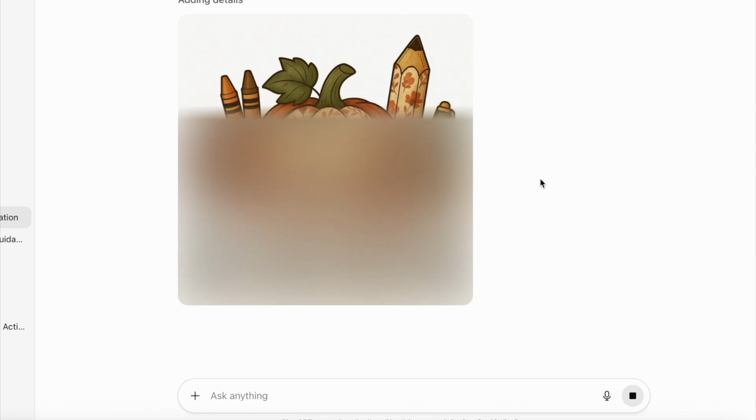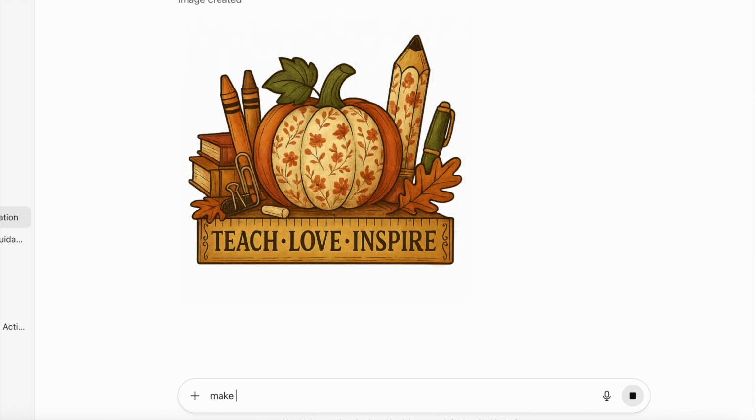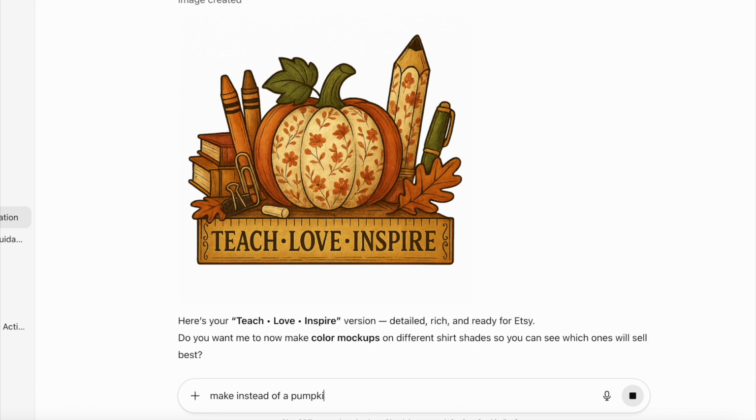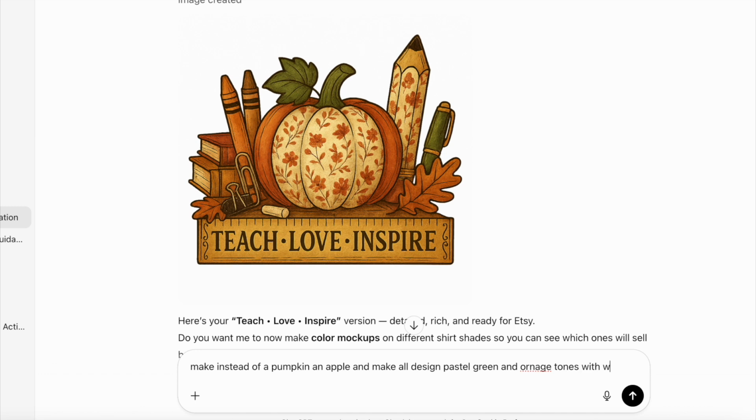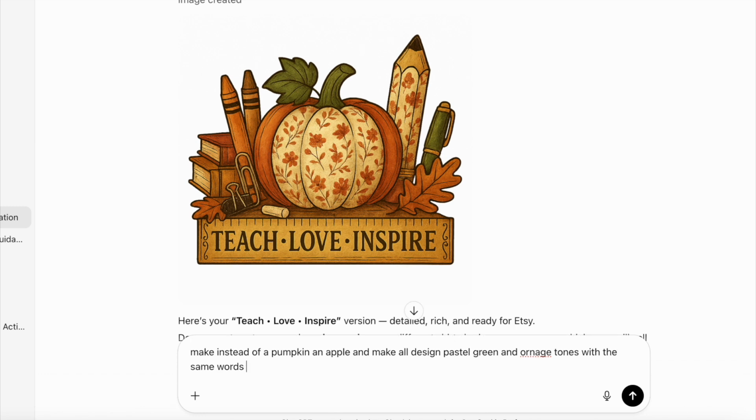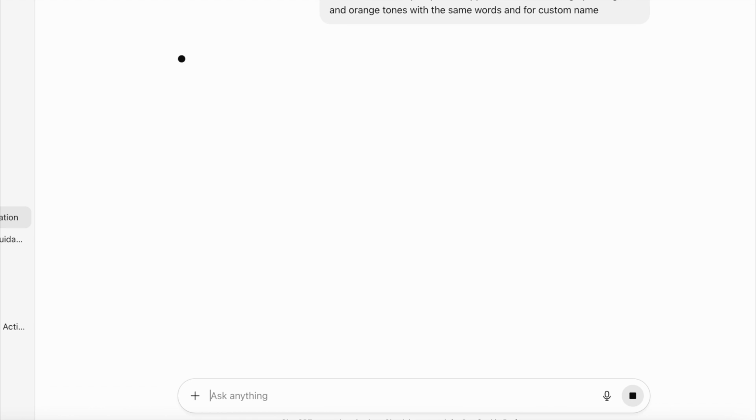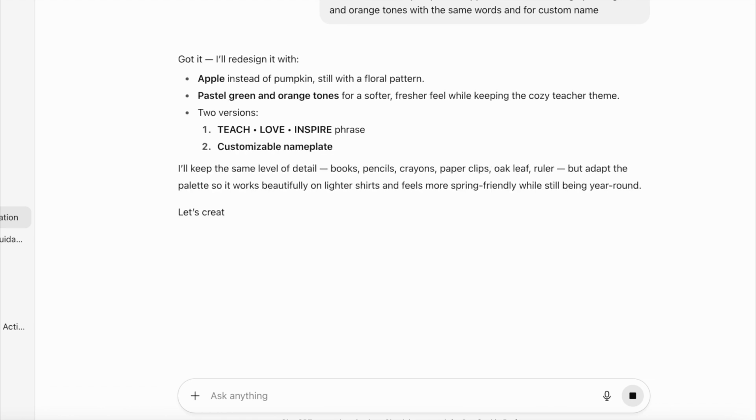And I started playing with colors, right? So this one is really cool. So here, yeah, it's so vintage. It's really cool and it's very autumn vibe. Nice. I'm going to work with this one, but I want something different. I want pastel, you know, I want some pale tones to see. And instead of pumpkin, let's make an apple because, you know, apple is the symbol of learning, something new. So let's work with apple because we started from apple. So if we add apple, let's see what happens.